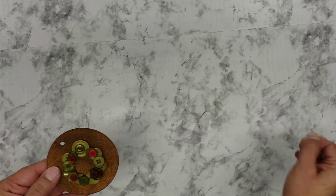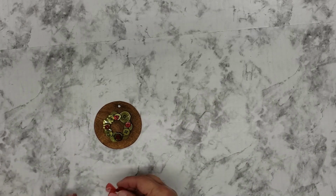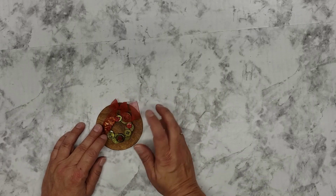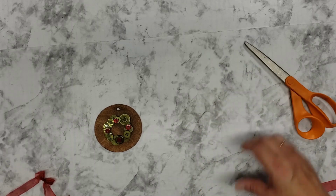Okay, so there's our little red berries. So you can see all our glue strings. So this is our ornament. It looks like a little wreath. I already made a finger bow, so I'm going to put that at the top. Let's make a hanger first. Oh, that green doesn't go. So what did we determine? It was probably about 12 inches that worked best on the last ornament. So today's videos are just different ornaments I'm going to show you.